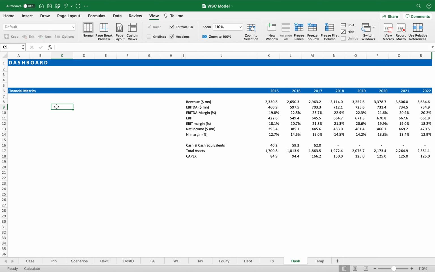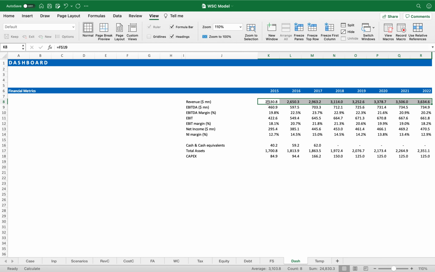Now what we have done till this point is we have linked all the important figures that, as an investor, if I am looking at this model, I need to know beforehand. Those figures I have shown here. Now I can also show this through an illustration, a chart. So let's do one thing here.